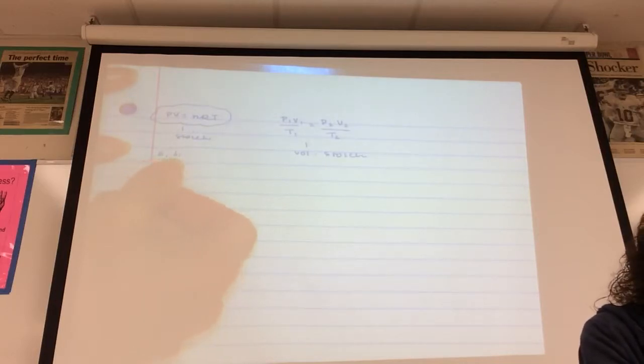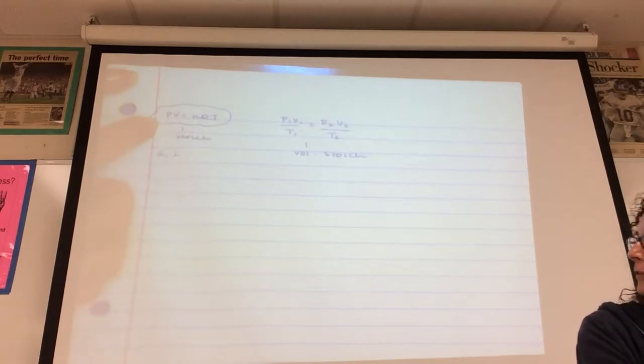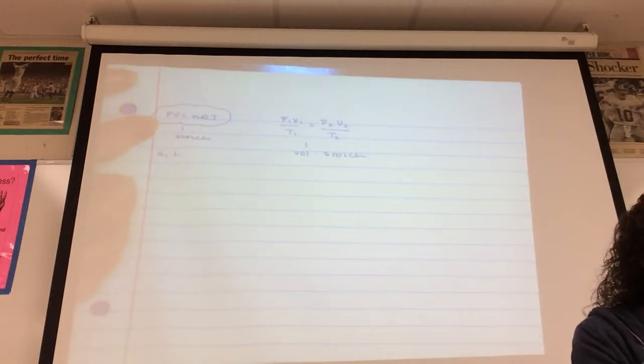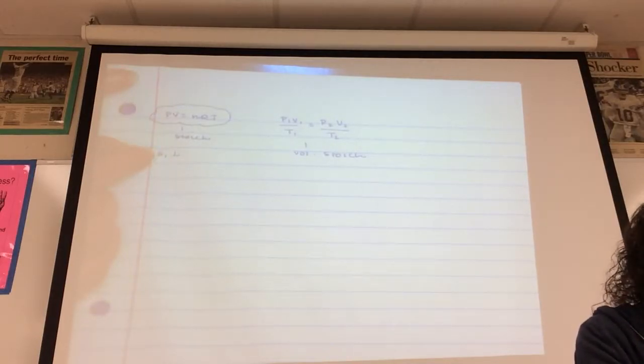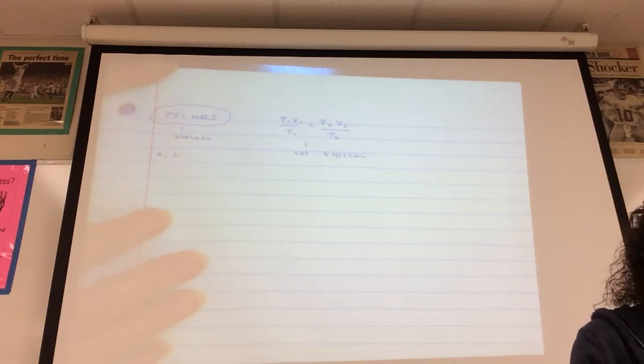If, for example, you're given the mass of a solid or a liquid and you want to know the volume or pressure of a gas, gas laws are for gases only. So you can't put information about the mass of a solid or a liquid into a gas law. You would need to do a conversion from the mass of a solid or a liquid to moles of gas, and then you could use the ideal gas law.